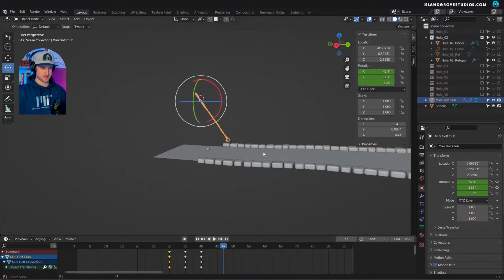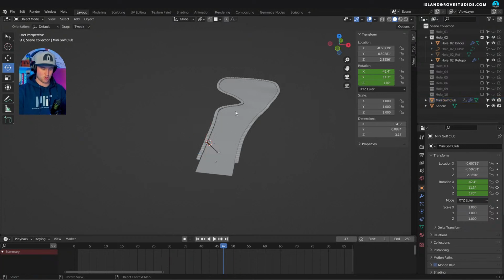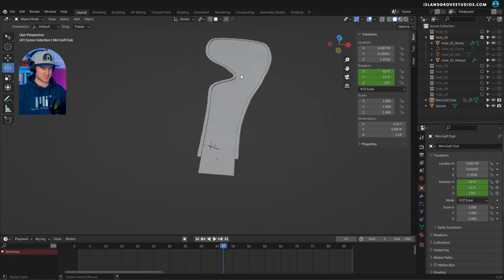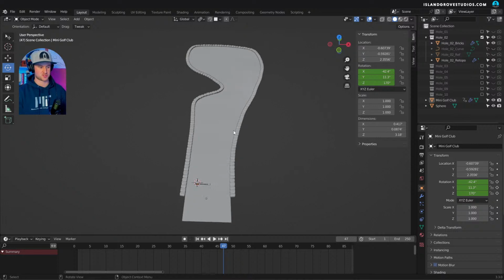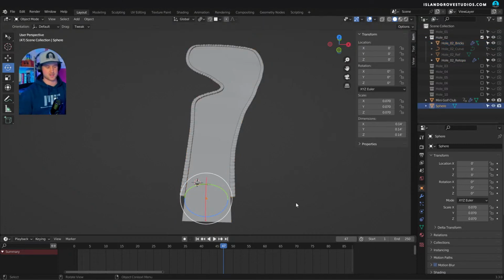Things that we will tweak in order to get it in the hole, because we're going to do a whole bunch of different simulations. It's going to take multiple tries. We'll see how many tries it takes. We're going to hit it. It's the rotation of the club, the friction of the ground, the friction of the bounce of the bricks, the friction of the ball, as well as bounciness and all these other factors. So it's going to be a lot of tweaking.